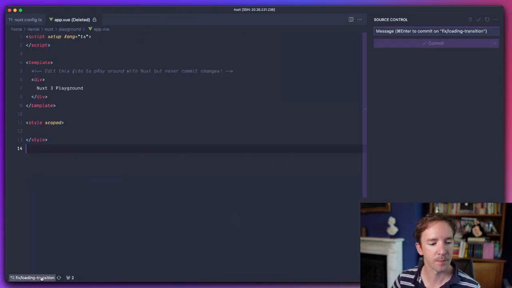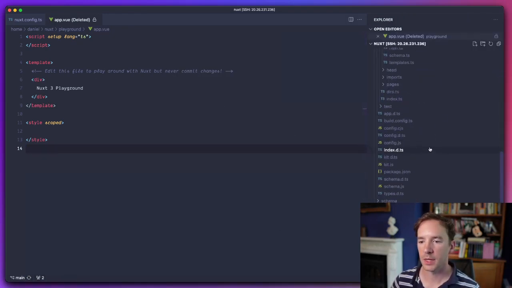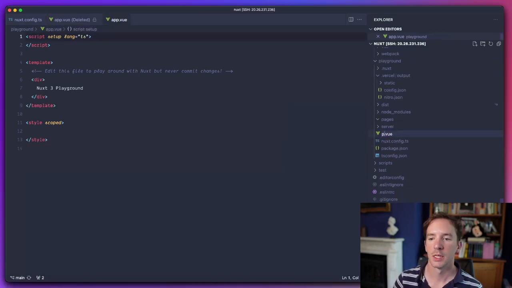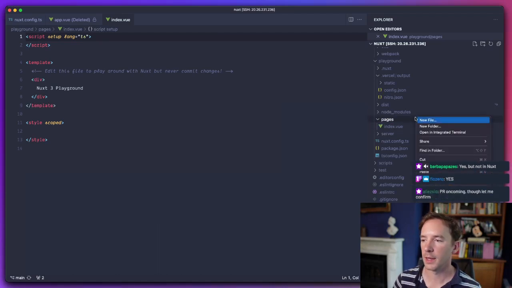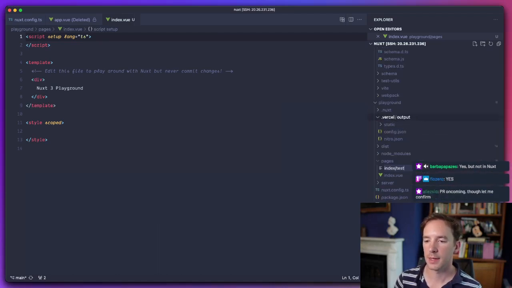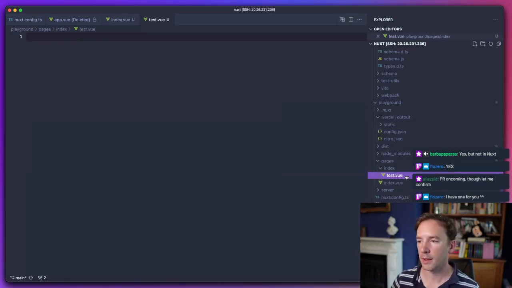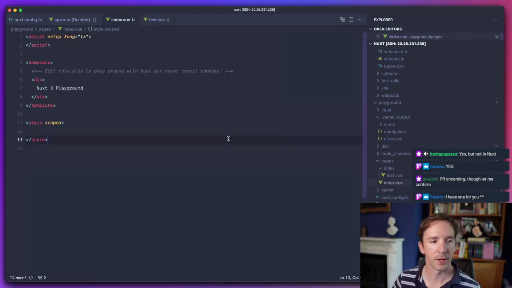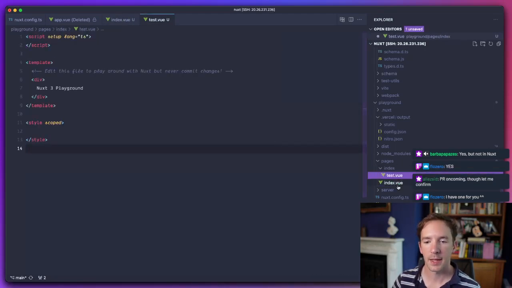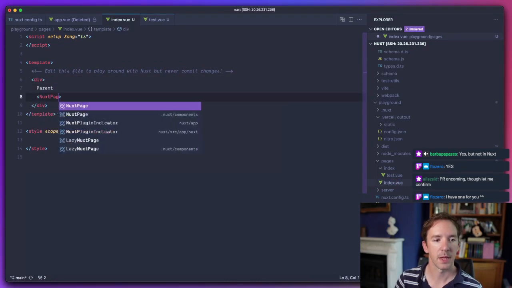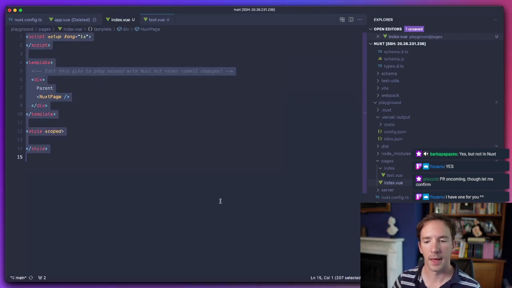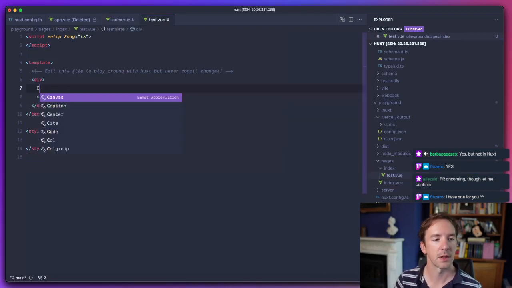Let's see. Okay, so if we have some nested pages, the first thing is to create our little reproduction. So maybe we have pages index, and then another page which is something like index test, and then we can make further. Well, that's probably good enough, right? So in here we'll say parent next page, and in here child next page.